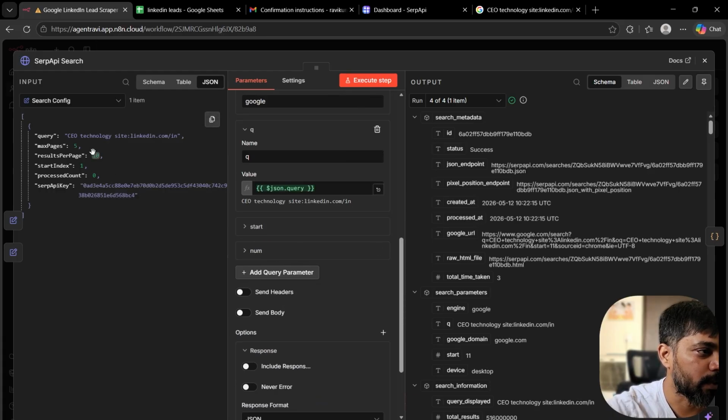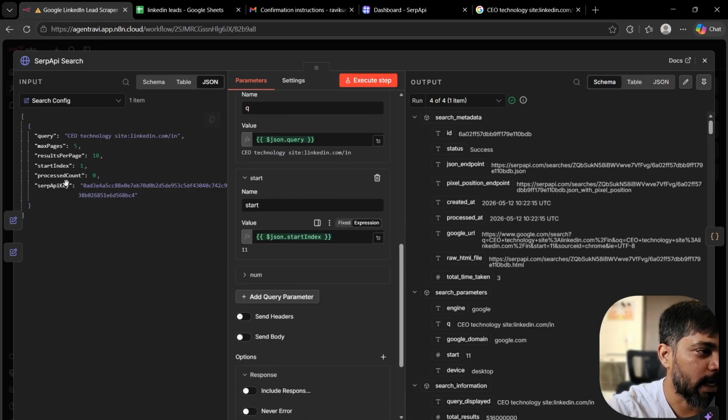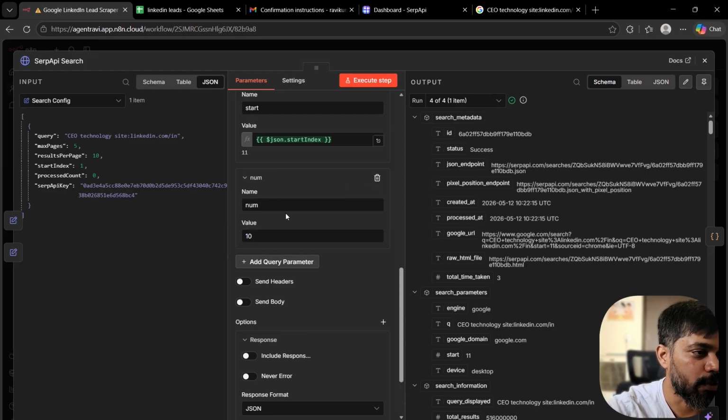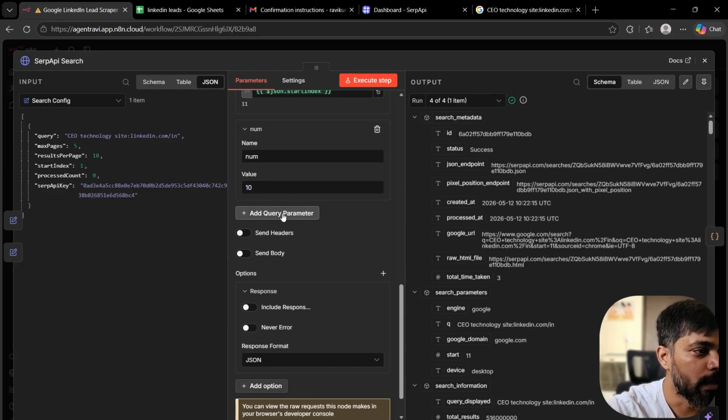The query should be this one, so you can drag and drop it here. From where should it start? I'll take the start index from 1, so I can drag and drop from here. And number is how many records I want to retrieve from Google. I added 10, or you can pick from here or do it manually.